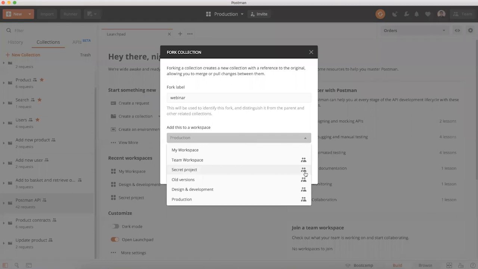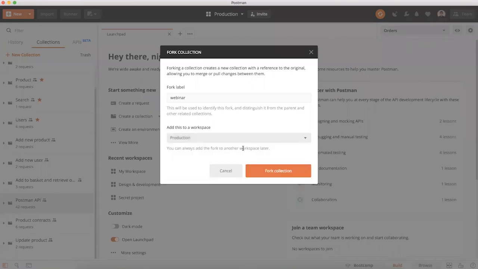We see people building workspaces specific to just forking and creating all their forks there. It allows one clean, clear place for people to go and see which collections are being built out or might still be in progress. For the sake of this demo, I'm going to stick to the workspace that I'm already within. So I'm going to select production because that's what I've got up here and click on fork.